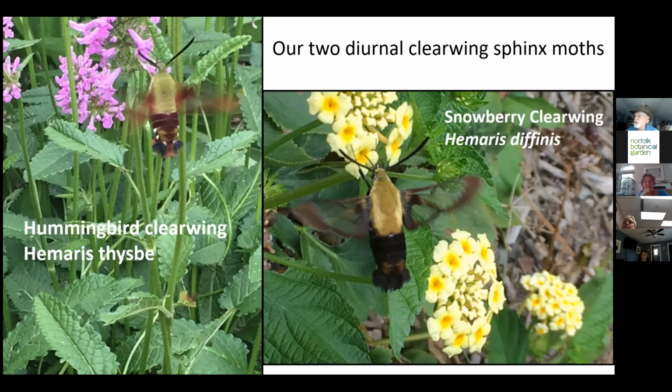And there are larger sphinx moths, like our white-lined sphinx, the bandit sphinx, which is not very common here, that kind of have that same similar feeding habit. They have that long proboscis that they put out to get nectar out of that flower. So in a lot of flowers, they've co-evolved with certain species of moths. There are certain orchids that can only be pollinated by certain species of moths. So it's the moths that are keeping those plants going.